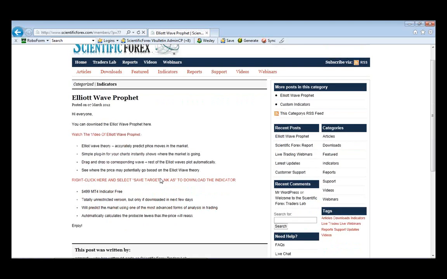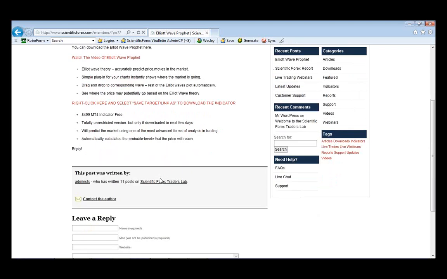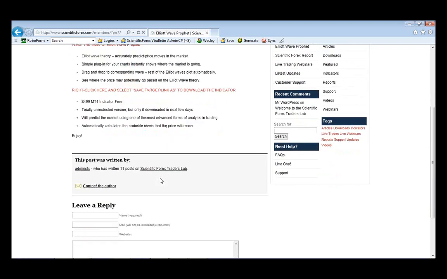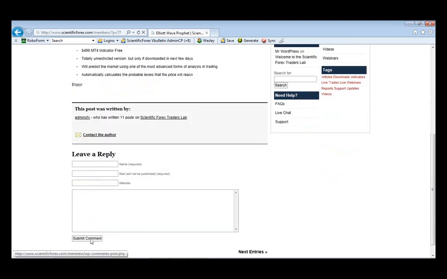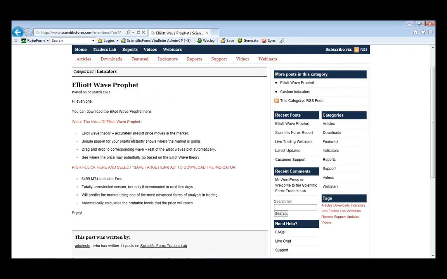If you want to leave a comment or a reply or leave some thoughts on it, you just have to fill out the form and submit the comment. It is held for moderation, and then one of our team will have a look at your comment and reply to it here. So it's also another way that you can contact us, or interact or leave some feedback on the materials that you see on the website. So that's just one way.